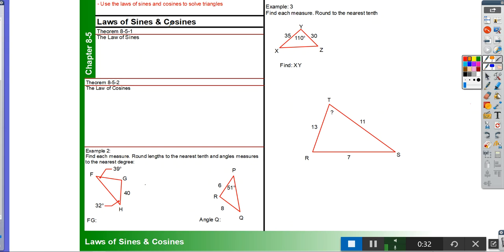It will allow us to find side lengths and angle measurements of triangles that are any type of triangle, whether it's obtuse, acute, or right. And these laws are super helpful, and they're used all the time in real-world applications. But before we can use real-world applications, we need to actually learn what the law of sines is and what the law of cosines is. Now, the law of sines is definitely the easier of the two to remember.